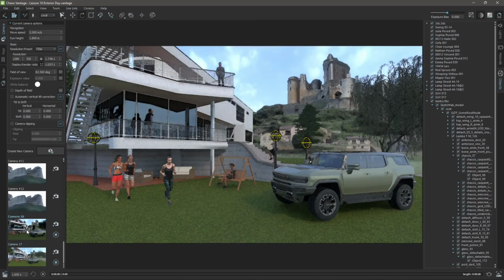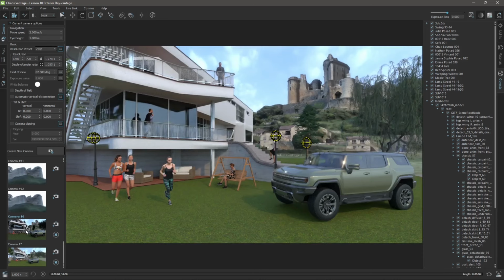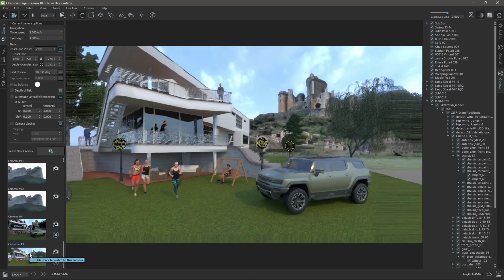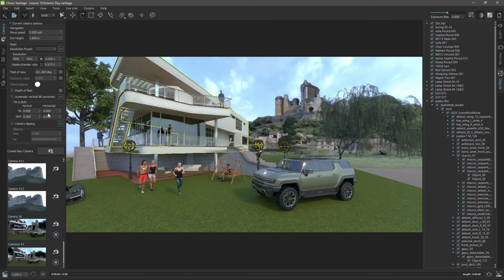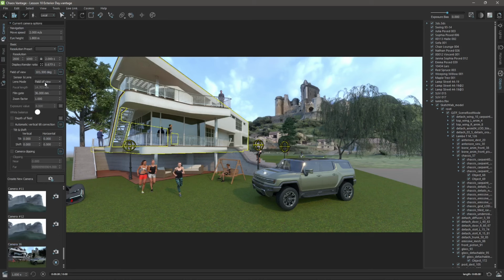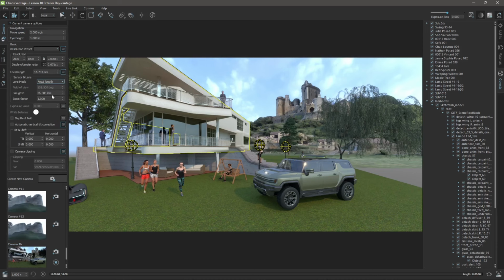When I click to create a new camera based on this view, I can move back to the original one, and then go back to this one here that is wider and a little more open in terms of field of view. Now let's get back to the field of view. We can also change this and use the focal length, which is a more realistic setting.